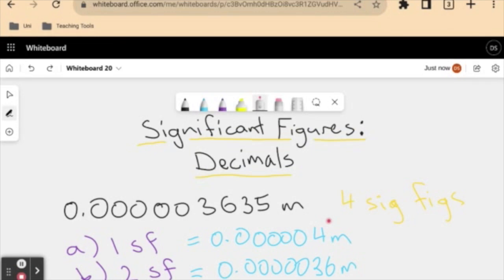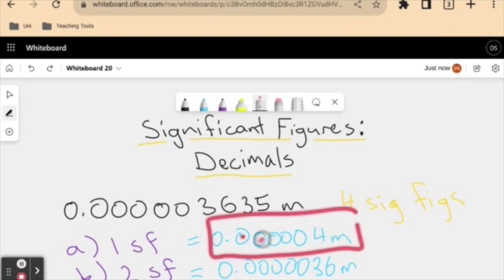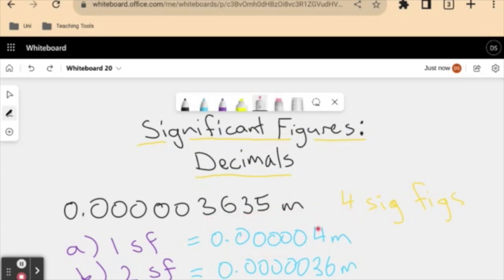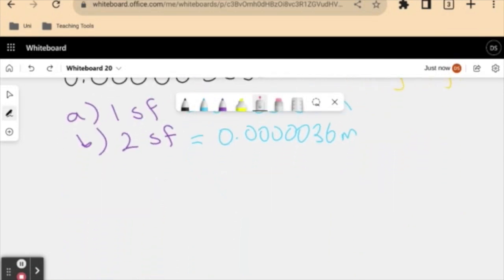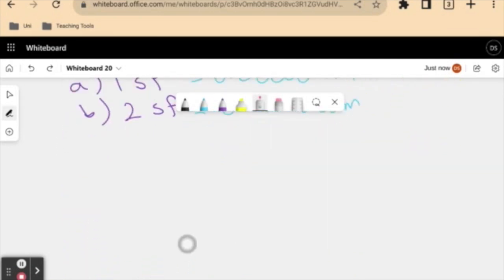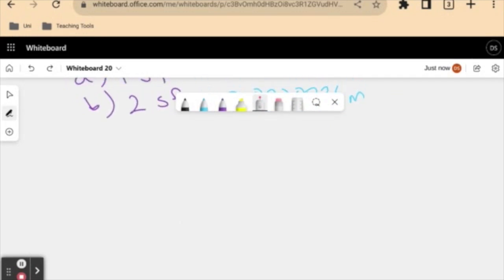This first one here is correct to 1, 2, 3, 4, 5, 6 decimal places. So we no longer have to say, okay, correct to 1 decimal place. Oh, wait a minute, 2 decimal places, 3, 4, and do the counting. We can say 1 significant figure and you already know what we're looking at. We're looking at the first non-zero number following all of these zeros. So that's part 1.